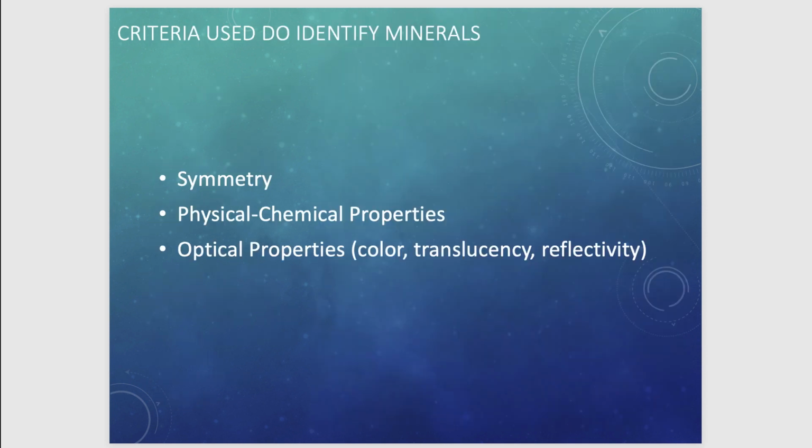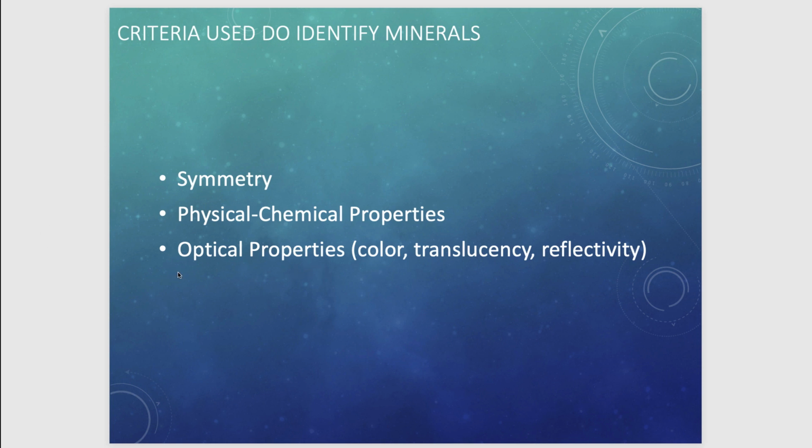Well, so what are the criteria used to identify minerals? Symmetry, as you can imagine, is one critical aspect because of the fact that you repeat a unit cell in space. You tend to develop specific symmetries, and the way in which the unit is copied is quite important because we have different rules, and these will allow you to recognize the symmetry of different minerals. Physical and chemical properties, if you remember at the beginning of the lecture, I mentioned those tools for the identification of strength or hardness of a mineral, as well as optical properties and reactivity to acid, and also magnetic properties.